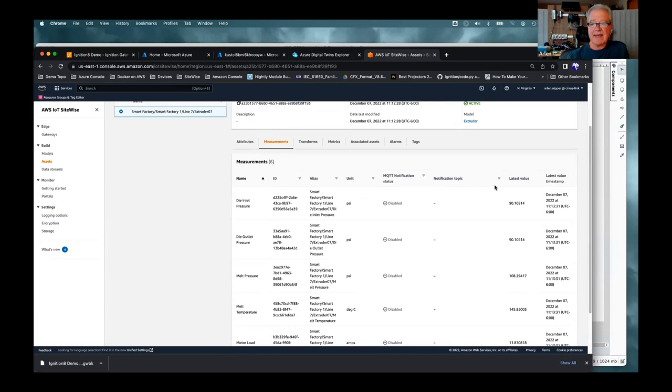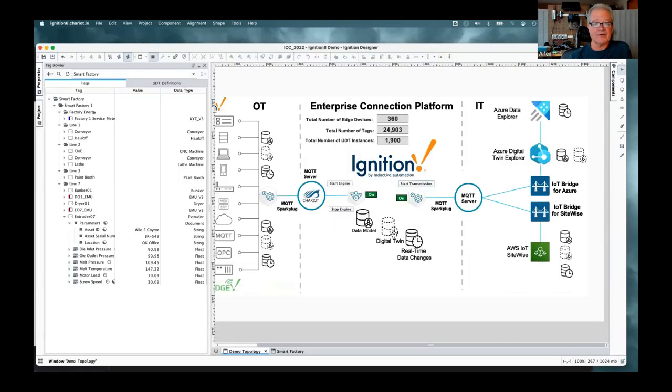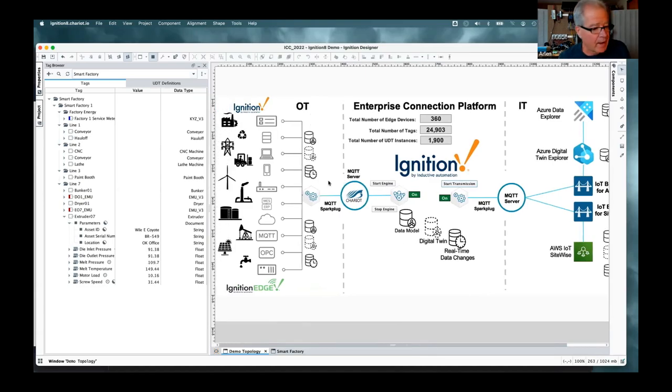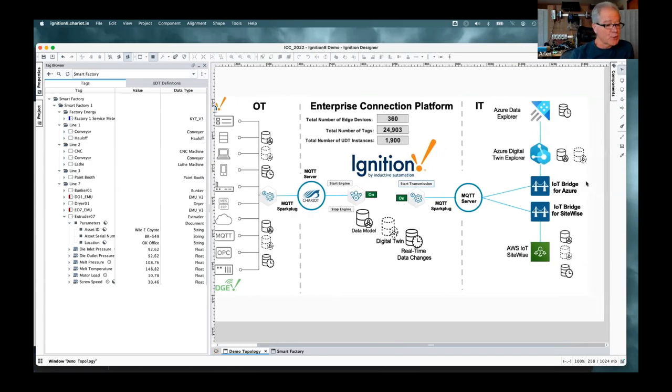Here's all of my measurements, and all of that's going into a time series database in real time. So the moral of the story here is that we could download Ignition like Travis showed you, go to the Azure or AWS Marketplace, get a free trial of IoT Bridge, get that installed, pick one machine that you've got in the factory or out on the pipeline. Just pick one, get it modeled, get it into Ignition, configure Sparkplug, or sorry, configure Transmission to point to that server, connect to it, start it, and your twin and all of this real-time data going into a time series database will automatically show up in that cloud provider.